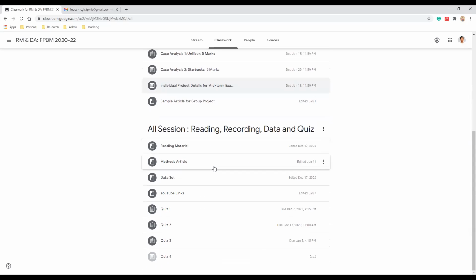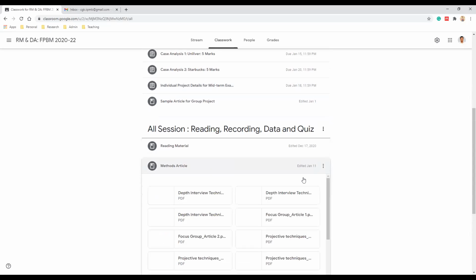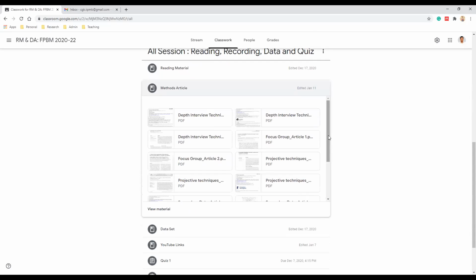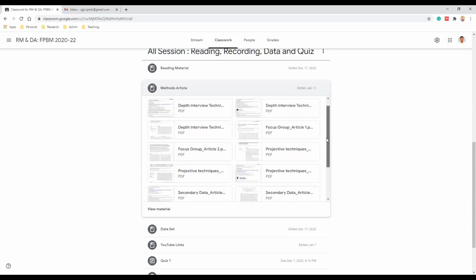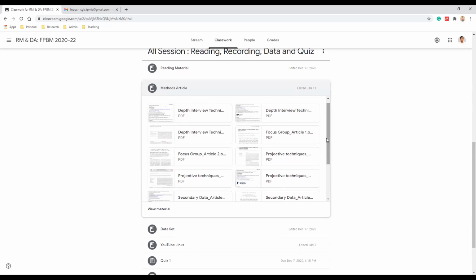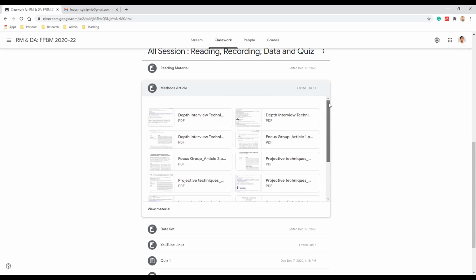Okay, another one, third part is method, where we are discussing a lot of methods, right? For each and everything I have given some sample articles. This article is nothing but a project. The outcome of the project, they normally publish in journals and other publishers. So these are the different sample articles I have given for different methods.